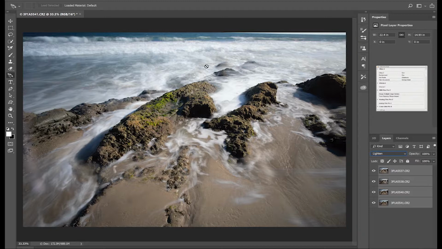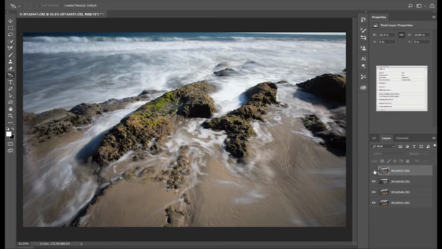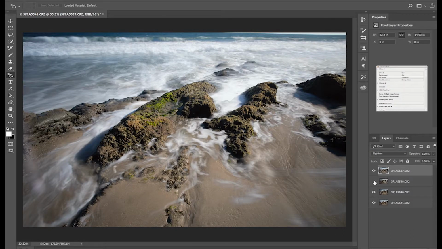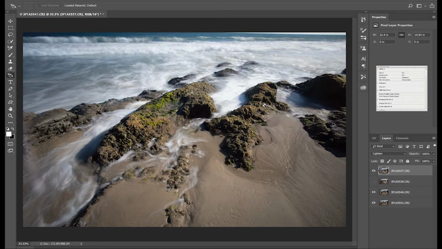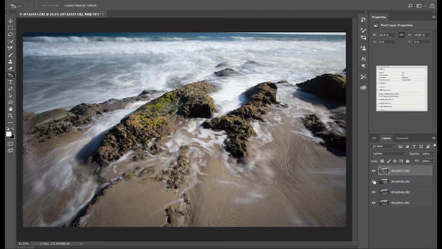So now we like that, except we don't like that it's covering up my rocks in the background. So we're going to come over here, and we're going to try to figure out which one of these layers is covering up. And it's this one right here. This second layer is covering these rocks. Like, I like this, but now I'm missing all this stuff here in the foreground, right?